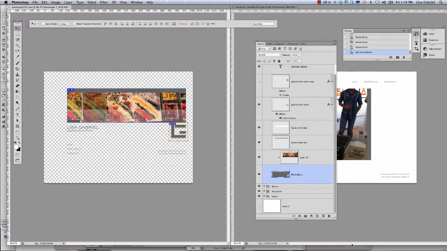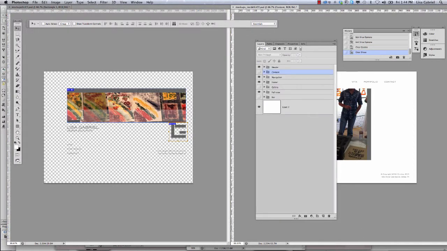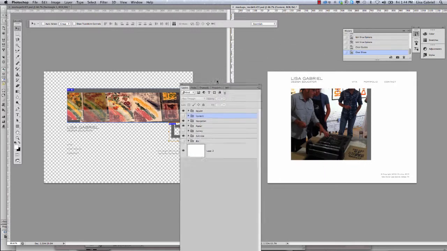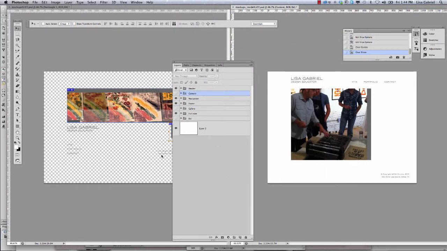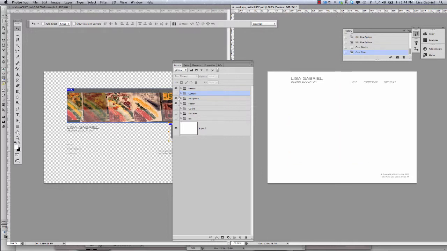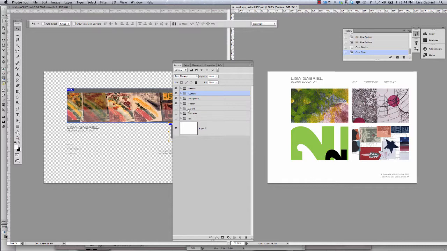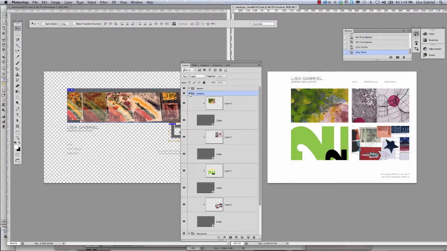Okay. Now, if over here we get out of this area, in this page, I'm going to move to this page here. I'm going to turn on the content page here. I'm only going to do the content page because I don't want this demo to be too long. But I'm going to go ahead and slice out these, and I'm also going to use the layer-based slicing for this. Okay, so we're now working on the inside page.